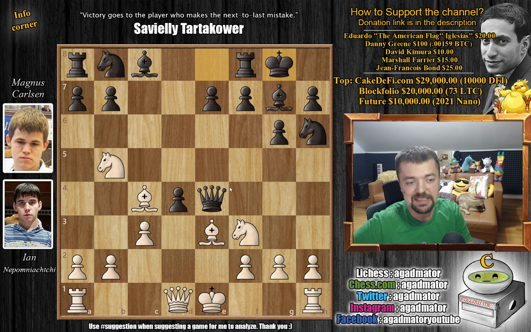He just castles kingside, and c captures on d4. Finally, Nepo wins back his pawn. Knight to a6 now, taking away the c7 square from white's knight, and now Nepo just goes back. Knight to c3. We have queen back to c6. The queen is attacked, now attacking the bishop, and here we have queen to b3.